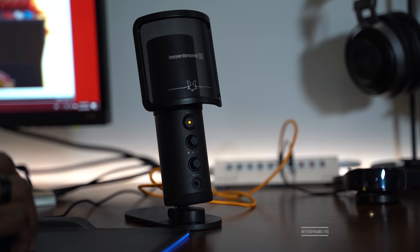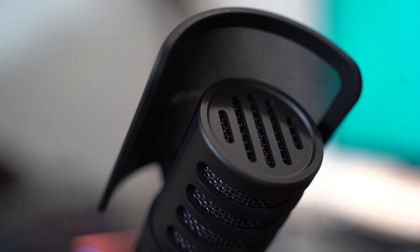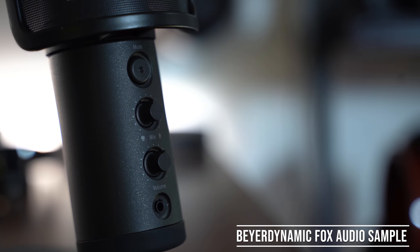Our next microphone is the Beyerdynamic Fox USB condenser microphone. This came out last year and you can pick it up for about $145. What I like about this mic: it comes with a collapsible stand so it's a bit more portable, it records at 24-bit 96kHz studio quality, and it has a headphone jack built in. We checked out this microphone last year and did a video on it. You'll really like its unique design. It also has a volume rocker so you can increase or decrease your volume levels when plugged in via the 3.5mm jack. At the back there is a gain switcher to switch from high to low gain, though there is no gain meter.